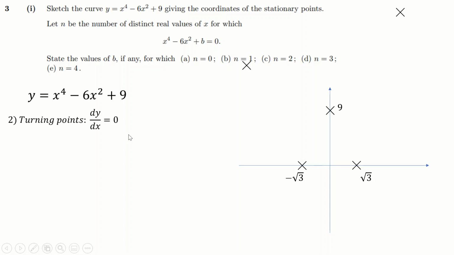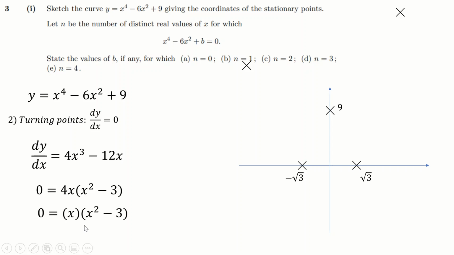But just to make absolutely sure, let's find some turning points. There's one of my turning points. Find dy/dx and make it equal to 0 to find your turning points. dy/dx is this. Make that 0 to find the turning points. I factored out a 4x already. Now, of course, I can divide both sides by 4, and I end up with my turning points at x is 0, because that bracket has to be 0, or this bracket is 0, which we've already done before, plus or minus root 3. So it turns at x is 0, which happens to be there, and x is plus root 3 and x is minus root 3. So it's turning at all 3 of these points.